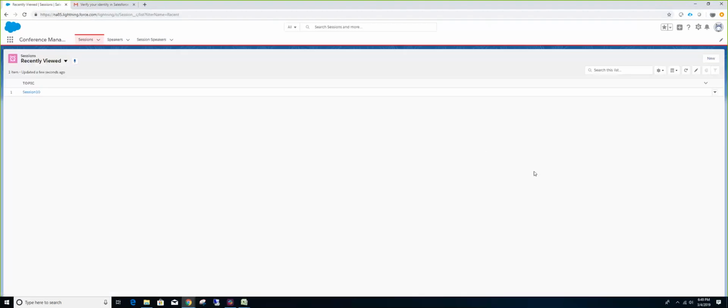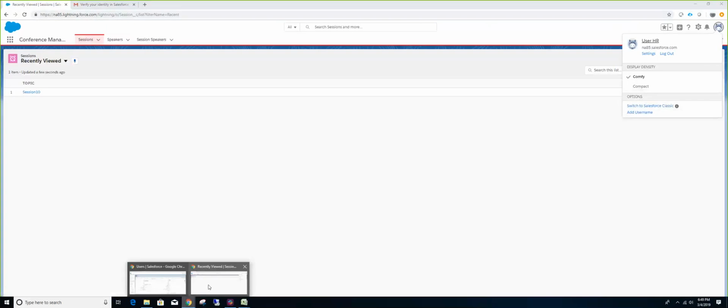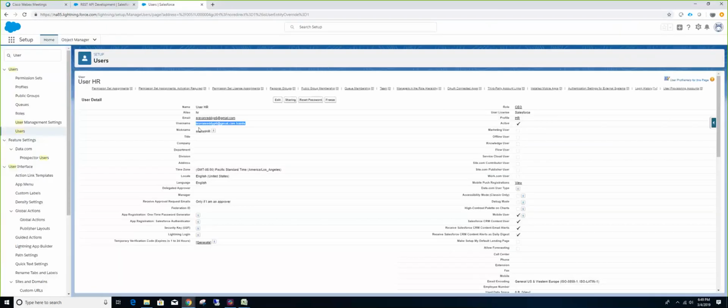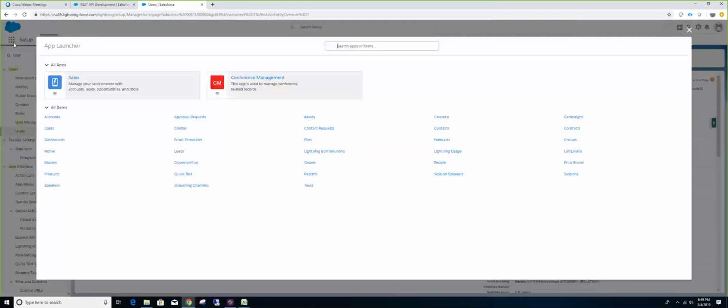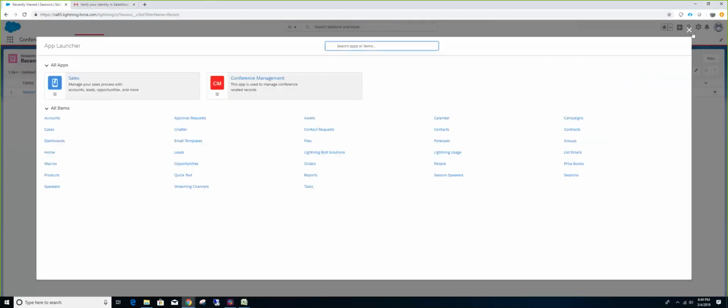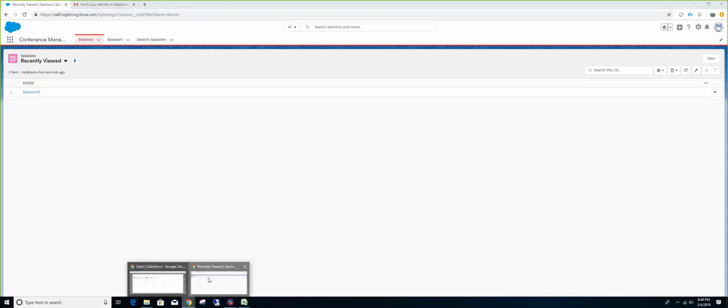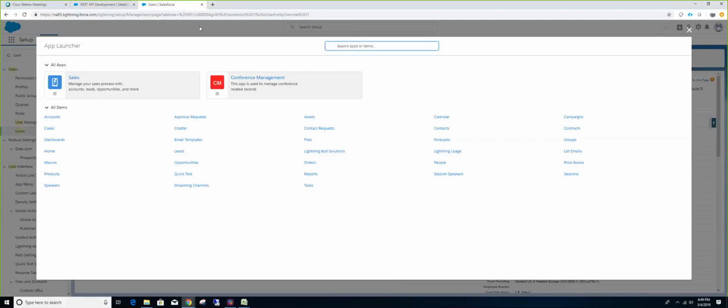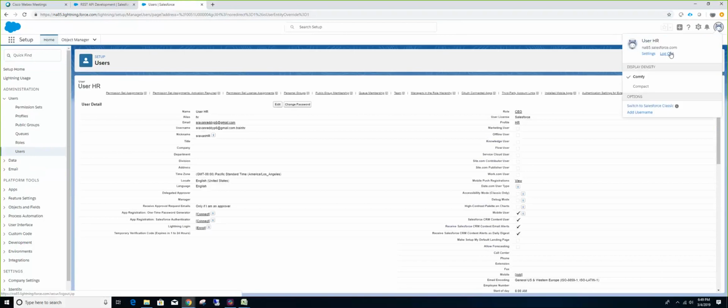So this is the version of the user, user HR, and this is the system admin version. This is how I see the app. Sorry, this is how a user is seeing it. Am I in a different place? Oh man, this is the problem with opening things in the same browser. I didn't even enter the credentials, because I opened both in the same browser, it is just taking the session ID. Like you both are coming as the HR user.